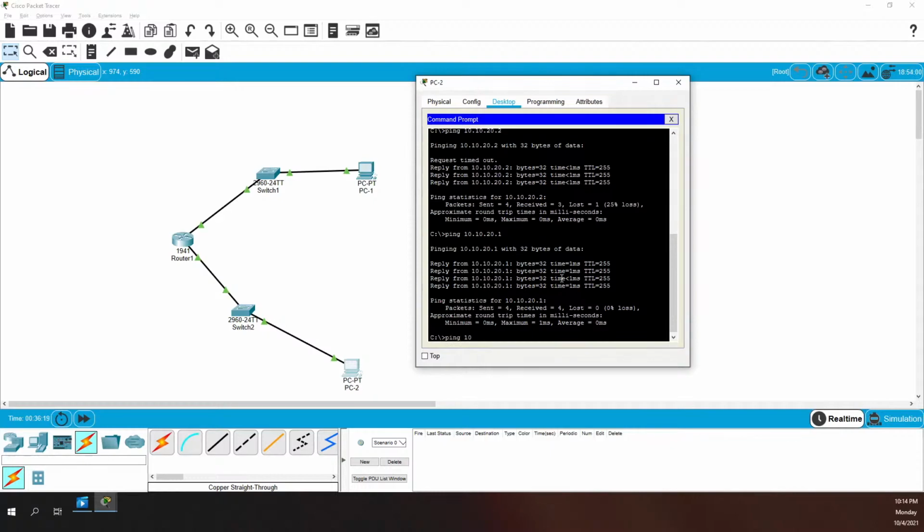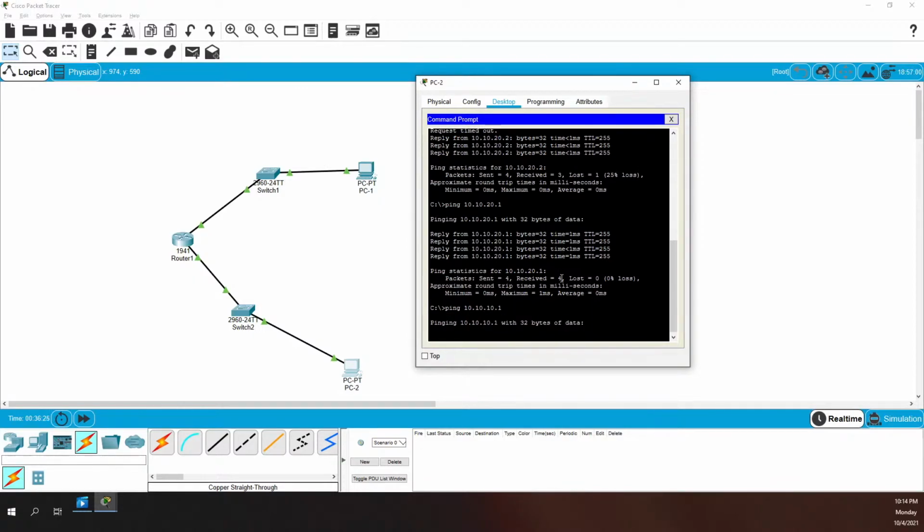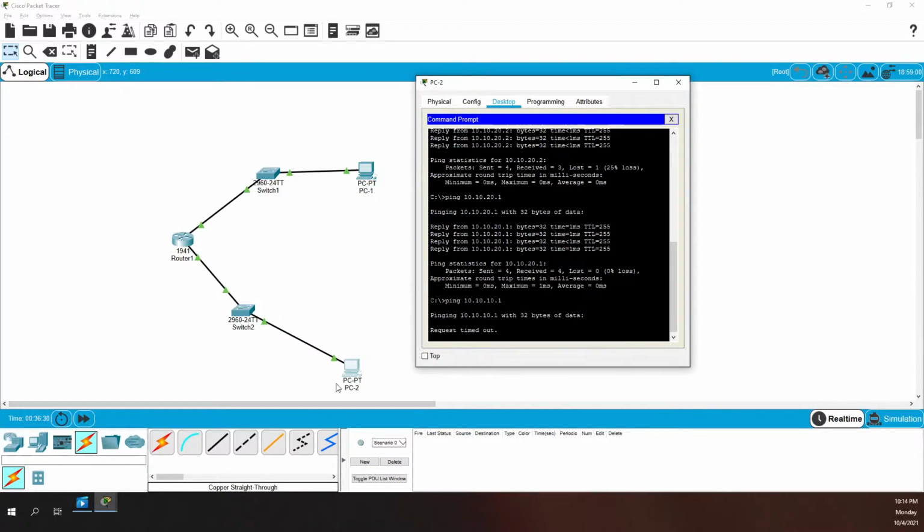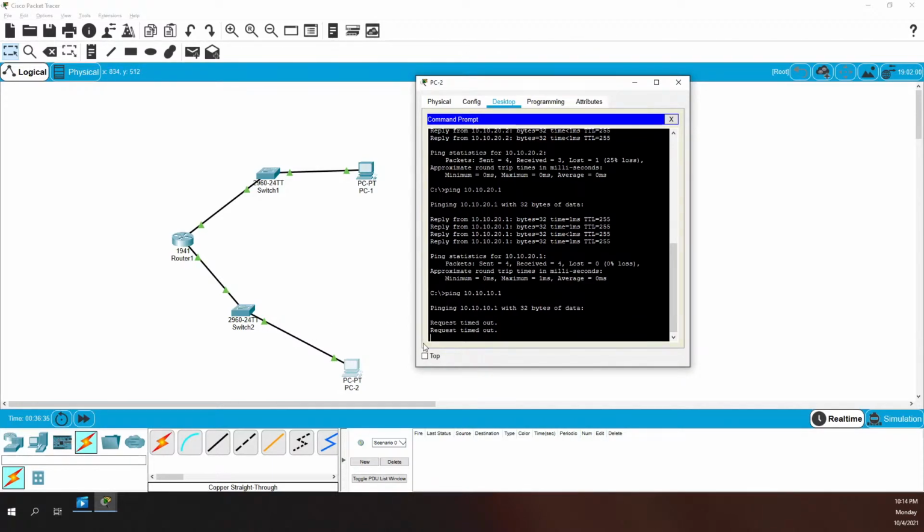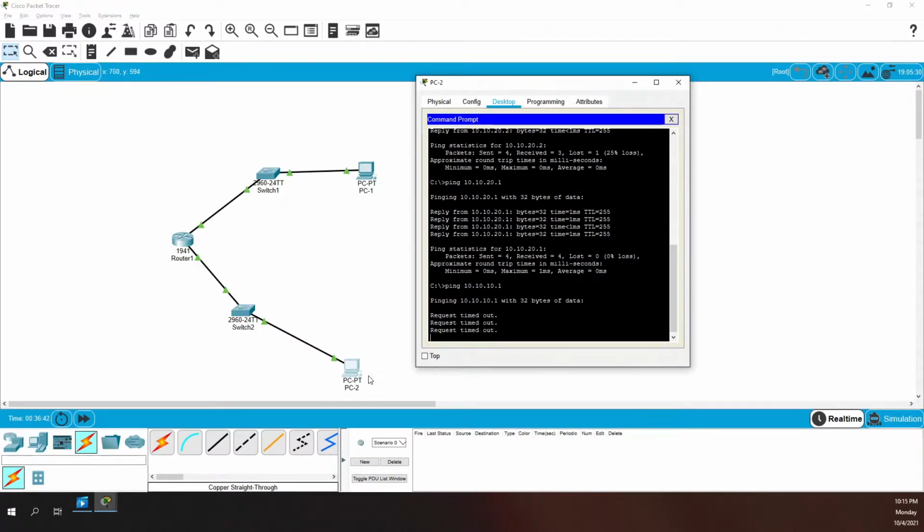However, if I go to ping outside of it, so I do a 10.10.10.1, let's see, will this fail? You never know, it may go through, but I don't think so. The reason why is because this computer is like, it's not part of my network. I don't know where you expect me to send this package. So it's going to come up with a request timeout. So the package goes nowhere.